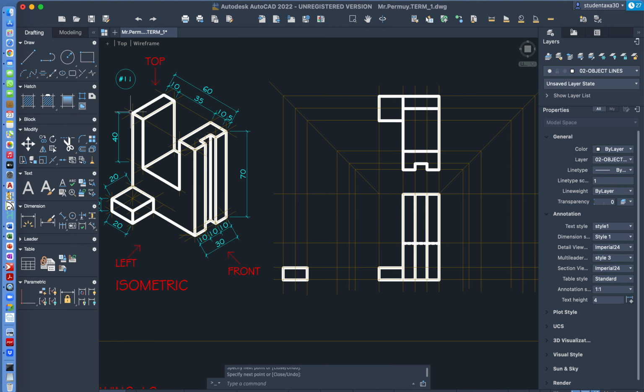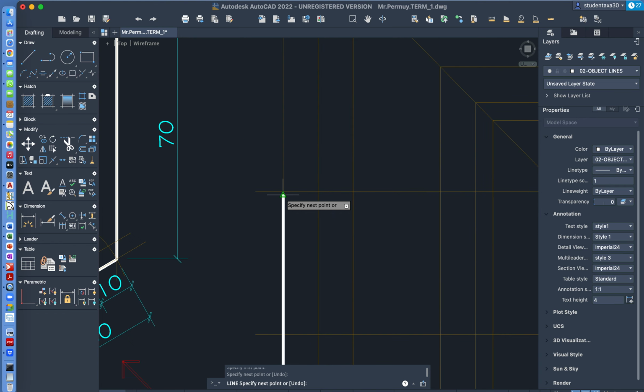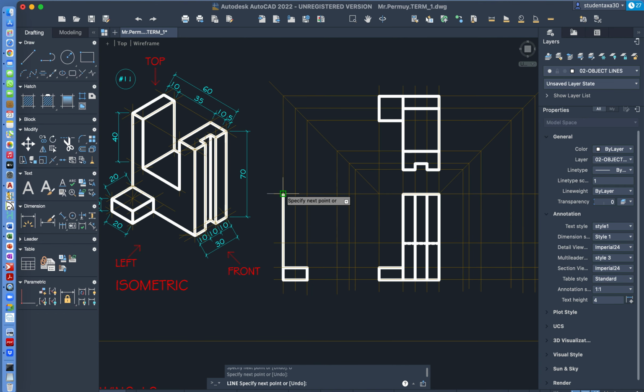This line continues up, comes in 10, goes down 40, goes across, goes back up, goes over. So we're going to do that. So from here, it goes up to the full height. Did I make it? Nope, didn't make it. Up to the full height, across to the 10, down to 40, across to the other 10, the 15 thing, whatever, there, up to there, across, down, and back to here.